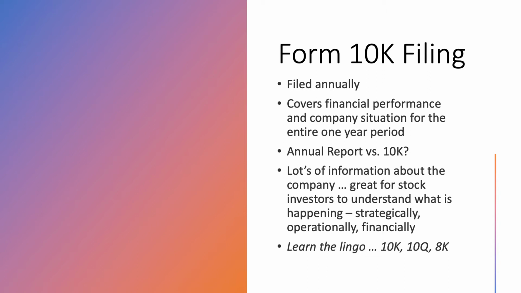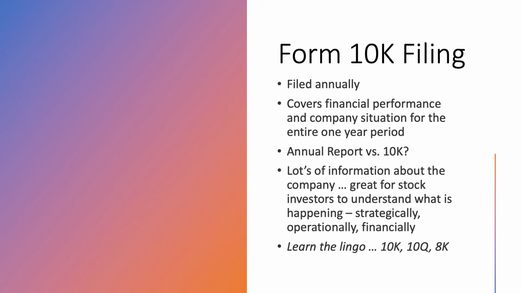So the SEC has its own language. And one of the things you'll need to know is the Form 10-K, the 10-K filing. This is a form that's filed annually, and it covers the financial performance and the company business and situation for the entire year. You might have heard of something called the annual report. Basically, the 10-K is an annual report, but it has a lot more information.